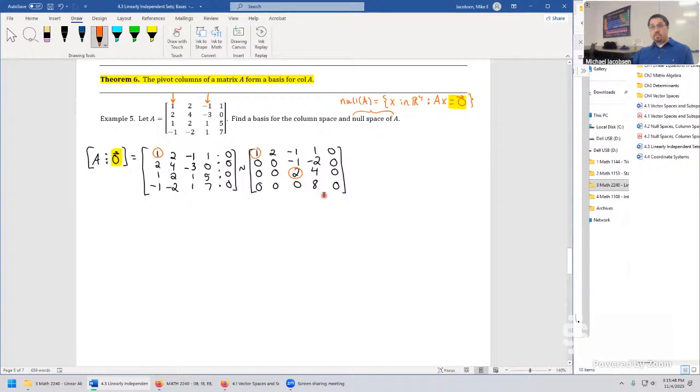Because there's also a pivot right here, this one is not fully in echelon form, but it's pretty close. We can already tell that's going to be a pivot column as well. It tells us that if you worked hard enough, you can write column 2 as a linear combination of those two columns. So delete column 2, and you're going to be able to form a basis for the column space of A. But let's keep on going because we're also doing the null space at the same exact time.